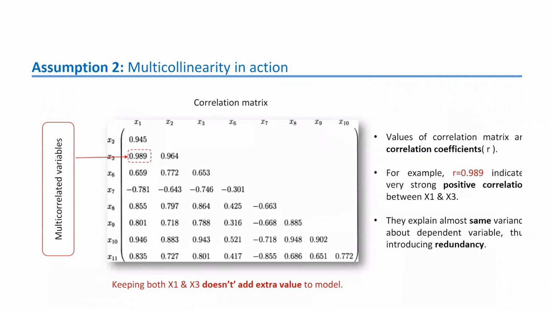Now, multi-collinearity in action. Whenever you have 5 or 6 variables and you plot a correlation matrix, it gives you the correlation between x1 and x2. Say for example, humidity and temperature. If they have a relation of 0.9, it means they are very highly correlated. If they have a value of say 0.5, they are less correlated. If it has a value of 0, they are not related at all. The sales of umbrellas in Africa and the temperature in India are not correlated, so they will have a correlation value of 0.